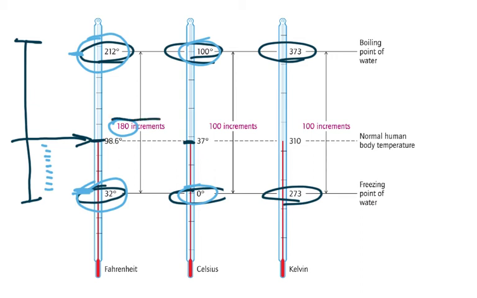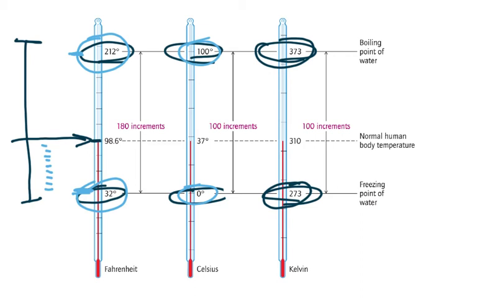So you see that even the step size between Celsius and Fahrenheit is different. Now, the step size of Kelvin, even though the absolute values here are different, there are 100 steps between freezing and boiling, and there are 100 steps in Celsius between freezing and boiling. So like a change of 10 degrees Celsius is also a change of 10 Kelvin. So the step size of a Celsius degree is the same as the step of a Kelvin.